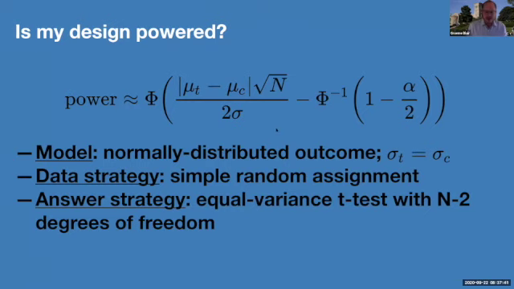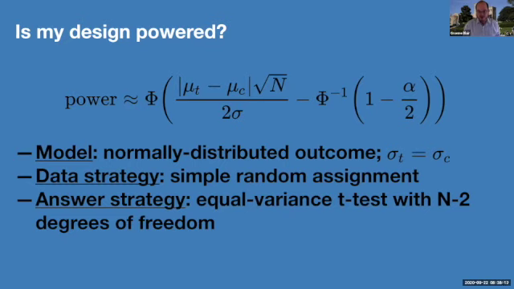And we've assumed that there's a common variance. So here we have sigma, which we've assumed away the possibility that there might be a different variance in the treatment group and a different variance in the control group. In many circumstances, when there are heterogeneous treatment effects, that will be false. In terms of the data strategy, it assumes that there's a particular randomization strategy, which is simple random assignment. So for example, in the example that we've just set up for block random assignment, that would be wrong.